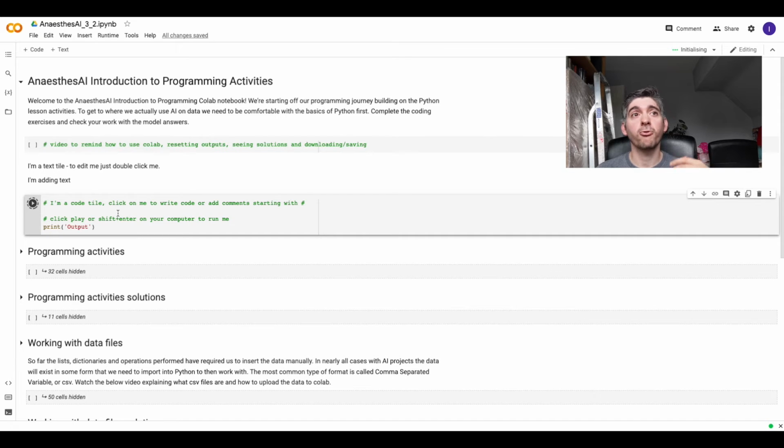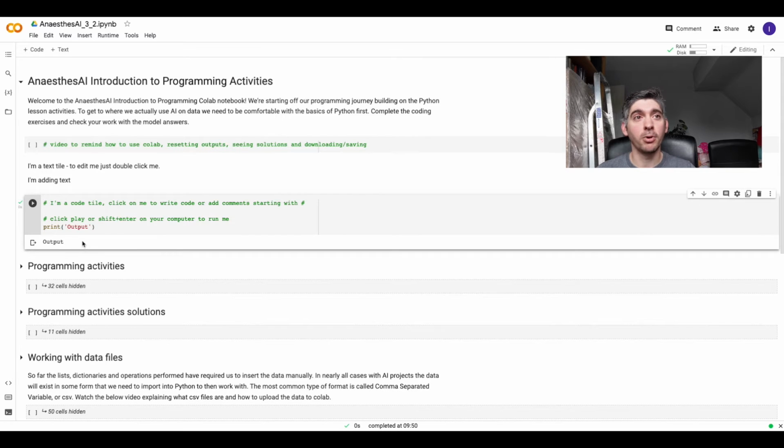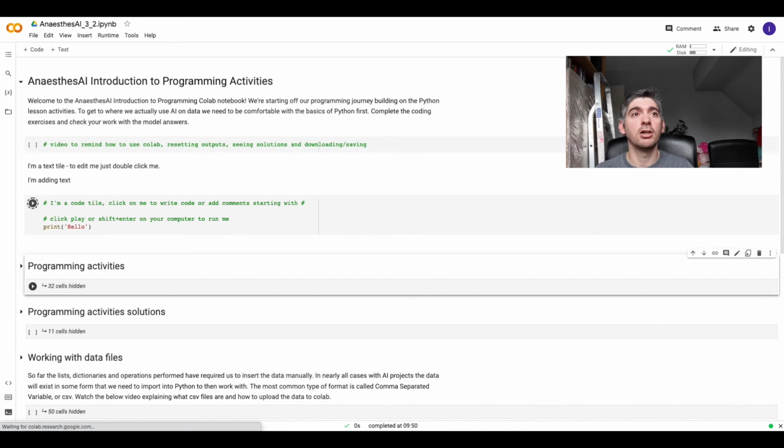And the reason is it's fully connecting and starting up that computer for us. And then we can see the word output has appeared down here. If I want something different to be appearing in there, then I can change what the print statement says. I can change it to hello. Push Shift and Enter, and then it'll say the word hello.